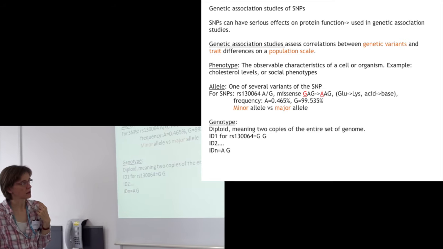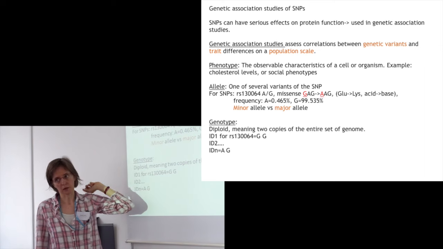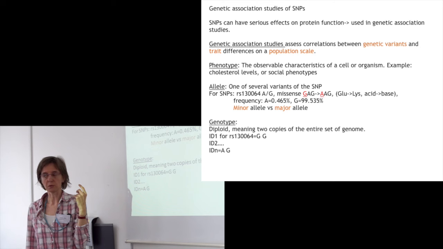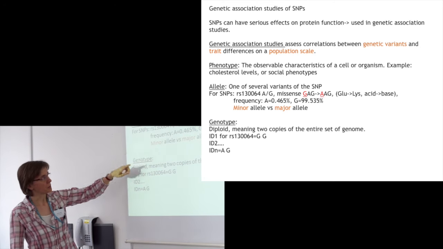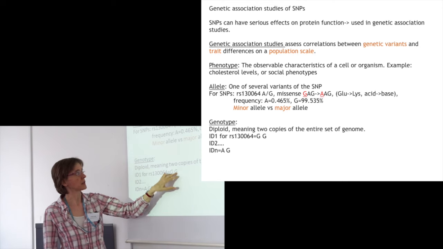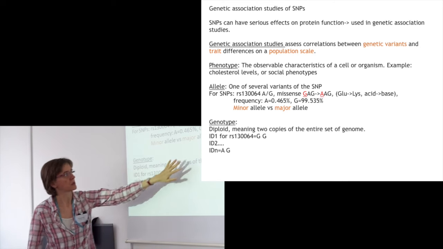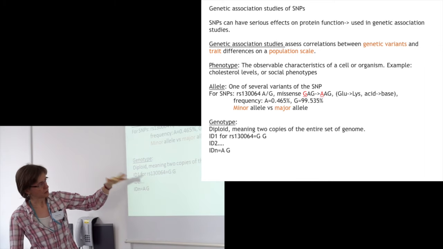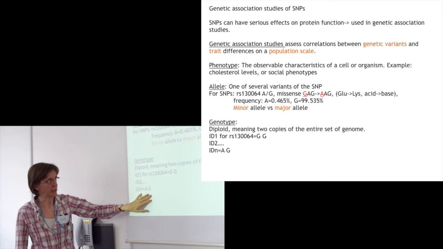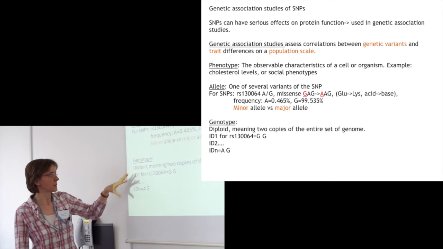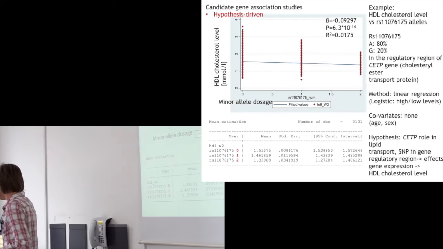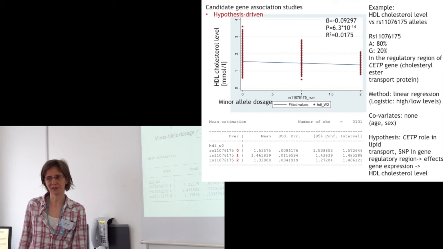Now, because we are diploid creatures, when we talk about these SNPs and variants, we always have to think that we have two copies of the entire set of the genome. Therefore, we have two copies of those SNPs. So it can happen that individual one has two Gs in this particular position of the genome, and because this G is very frequent, we have to look through several individuals until we probably find one with an AG or an AA genotype. So the particular combination of these variants is the genotype of an individual.